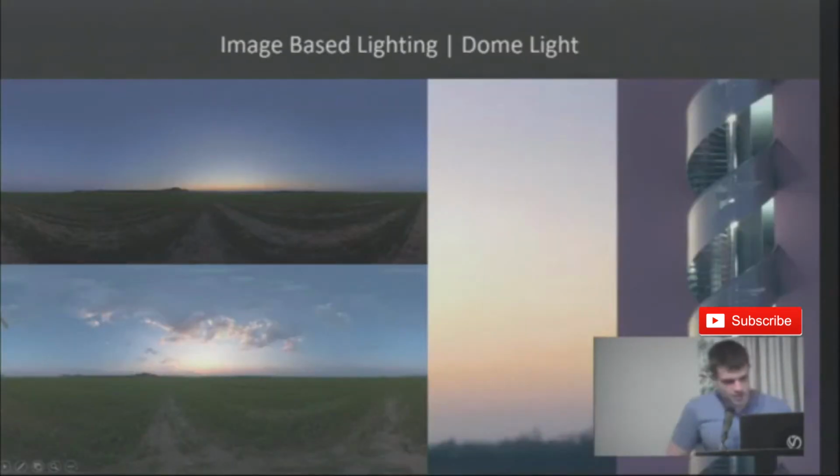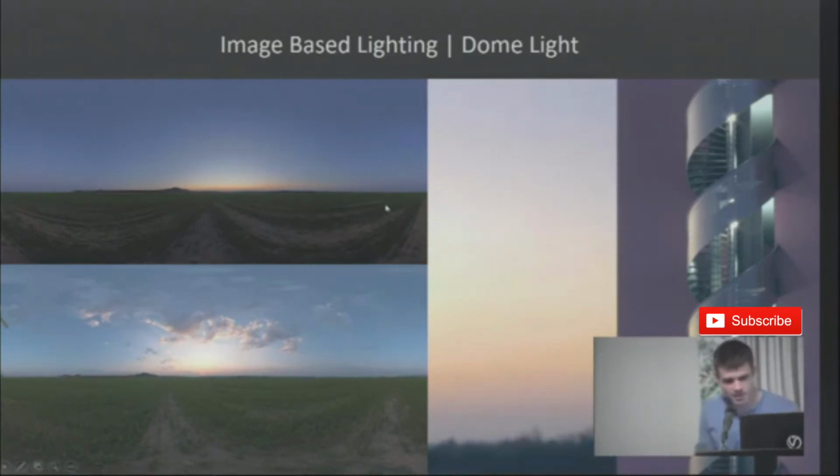Okay, and of course, another way to illuminate your set is with the V-Ray dome light. That's a great tool when it comes to image-based lighting. If you have high-quality HDR images, the dome light is the perfect solution if you want to create exterior shots. And just changing the texture in the dome light will make a difference between a daytime setup and a nighttime setup, or a warm light coming from the sky, or a cool lighting.